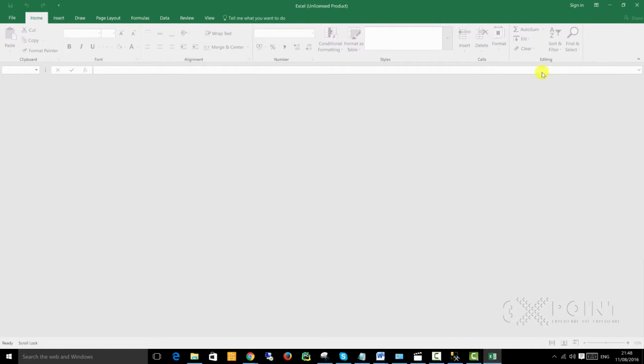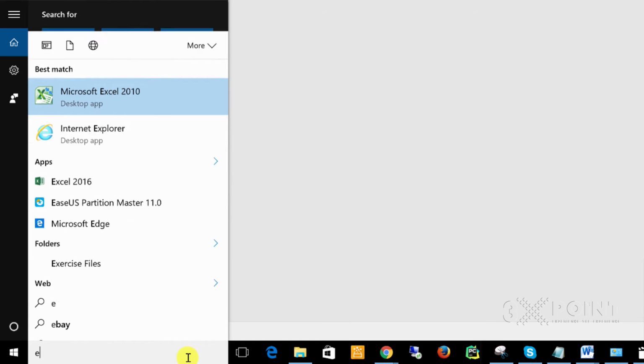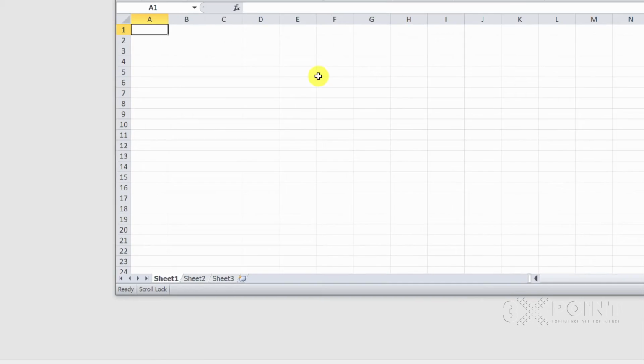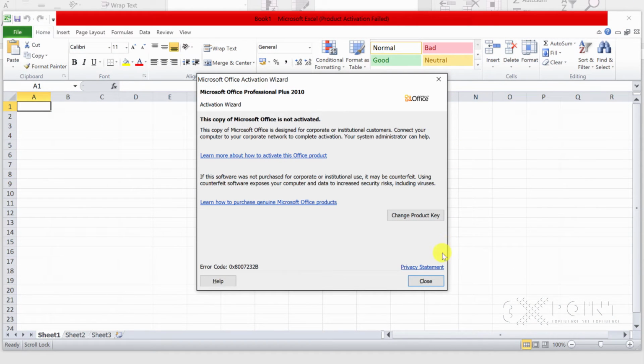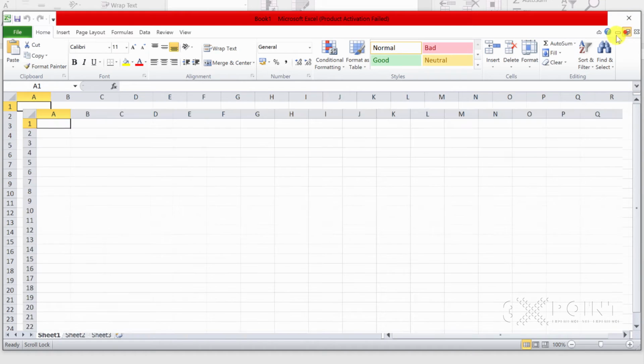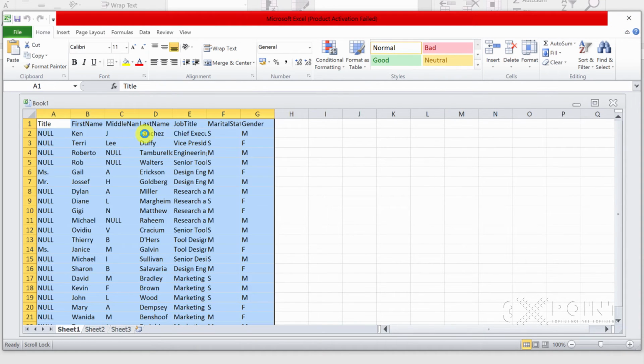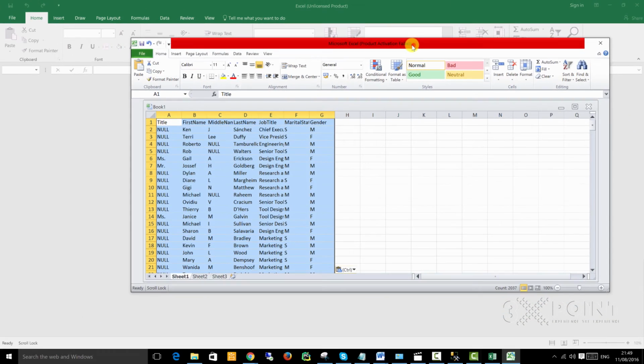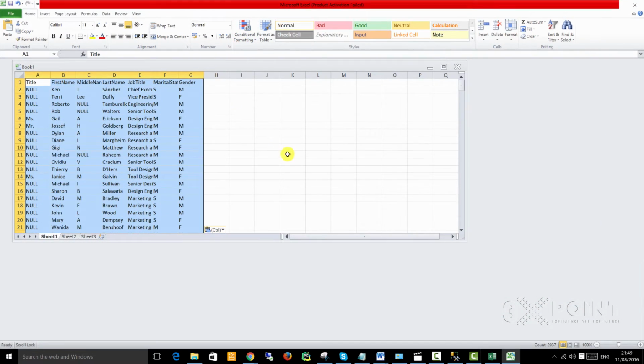Oops. Okay, it's expired. I need to bring up another one. Okay, Excel 2010. So if we expand this and paste, you can see now that we have our data in Excel. So data from two different tables now exist as just one table, and you can save it and do whatever you want to do with it.